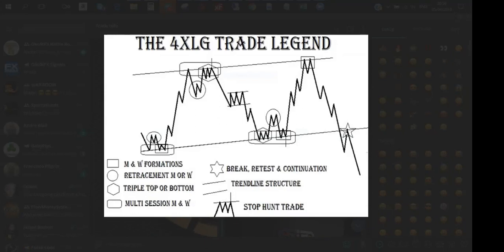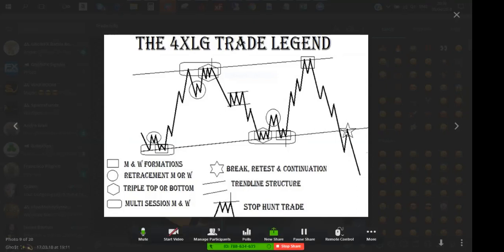Remember this. If you got your trend lines drawn, and I know you guys are taking notes, which is good, it's going to hit it. After it hits it, it's going to retrace. After it retraces, it's going to come back to test it, what we call retesting. So it's going to hit, retest. Check out all of these trades. Boom, right here. Hit, retrace, retest, move. Hit, retrace, retest, move. You go up here, boom, it hit up here, retrace, retest.